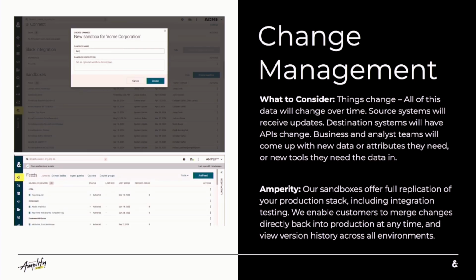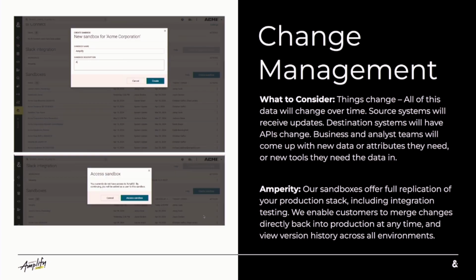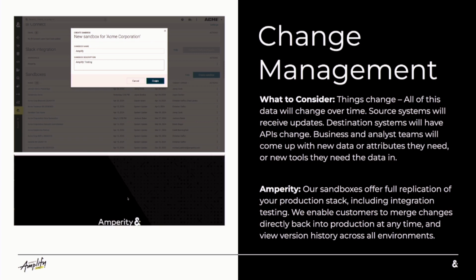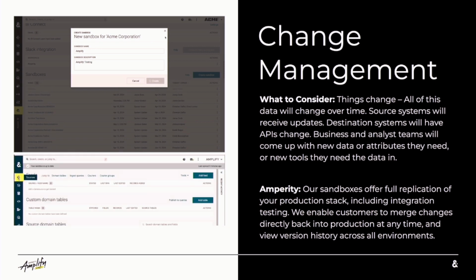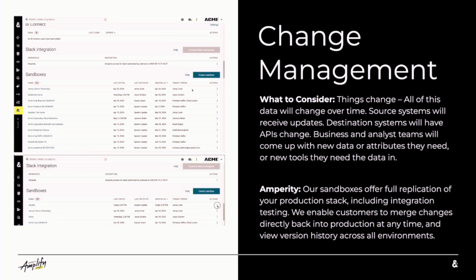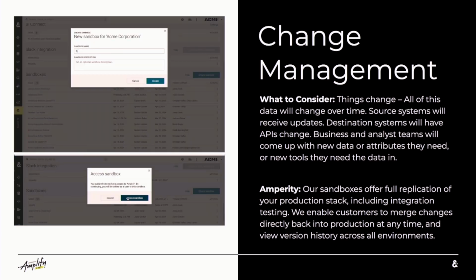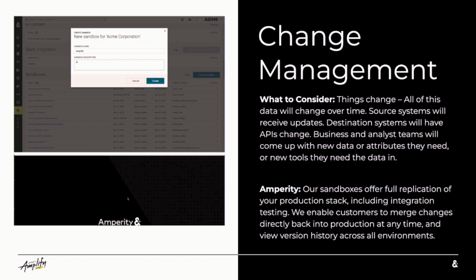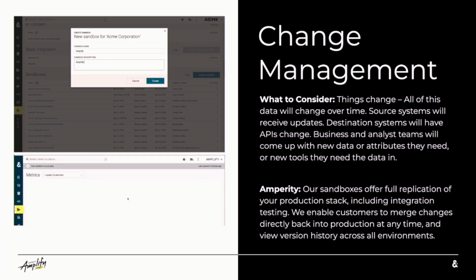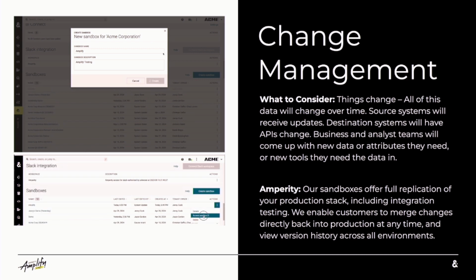What I'm really excited to showcase today is our Sandbox experience. Amperity has had sandboxes for a while, but now you can create them, handle them, and manage them all on your own. So what is a sandbox? A sandbox is a complete replicated environment of your production tenant. Your production tenant is the place where you are sending data into Amperity, manipulating all of that data, and sending data out of Amperity.